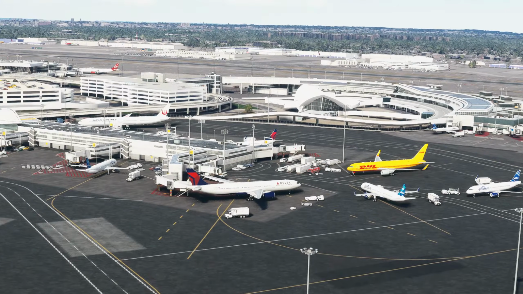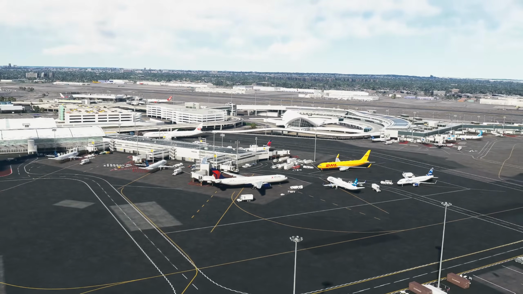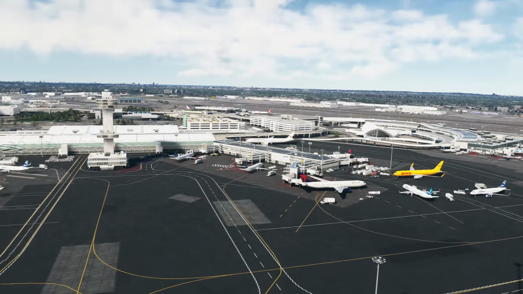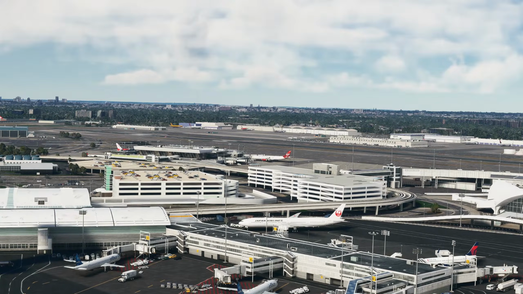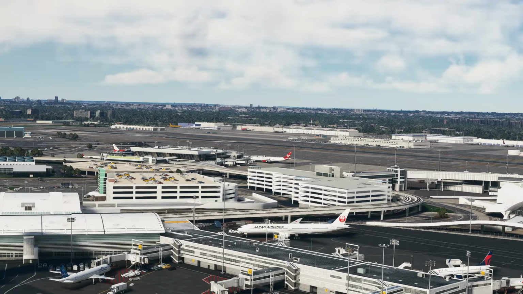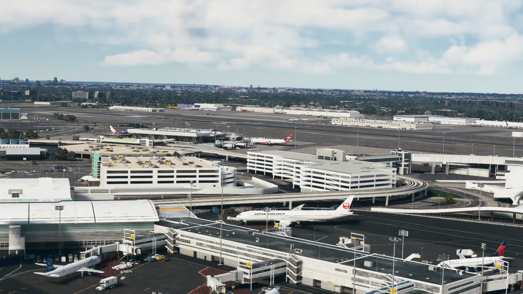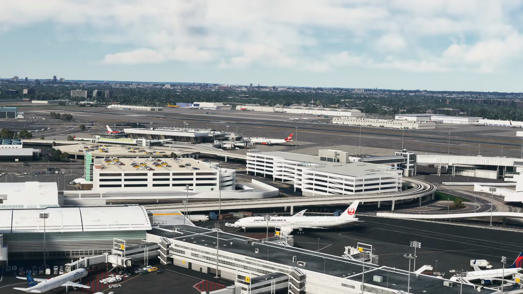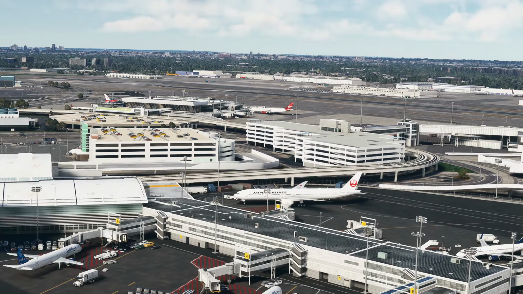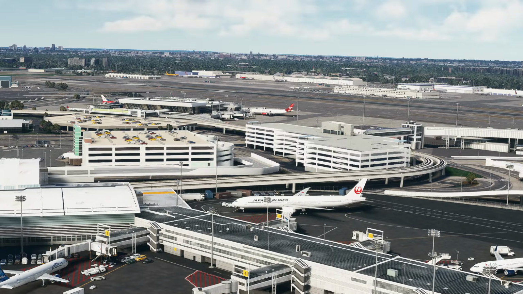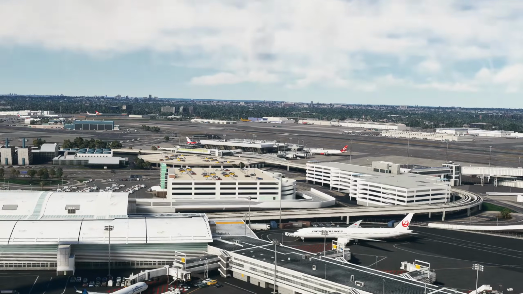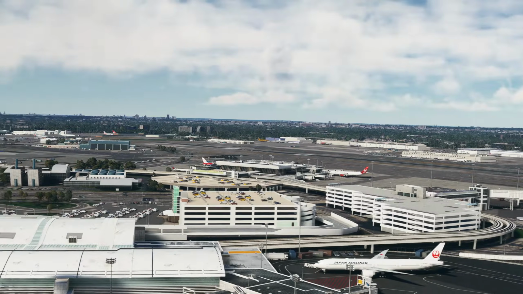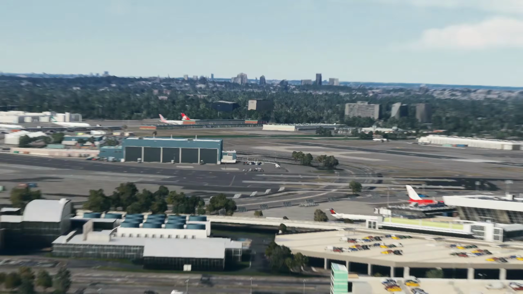And this is not a done project. Like I said, this is version 1.2. So there's, I'm sure, plenty more updates to come in the future. Not a huge frame rate hit. I think it's slightly more CPU intensive than AIG for some people. For me, this is slightly less, but you're talking a matter of 3 to 5 frames per second, depending on where you are. And sometimes you don't even notice it if you're at a smaller airport.